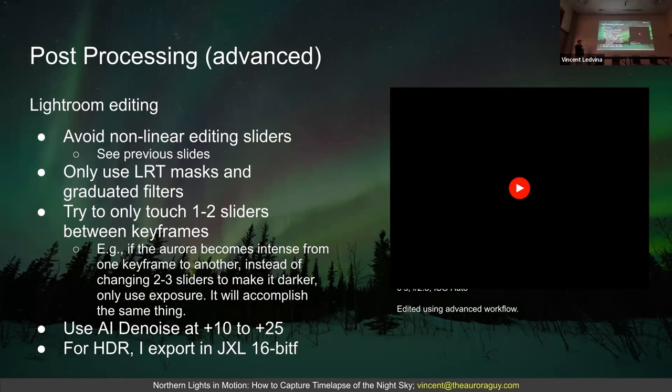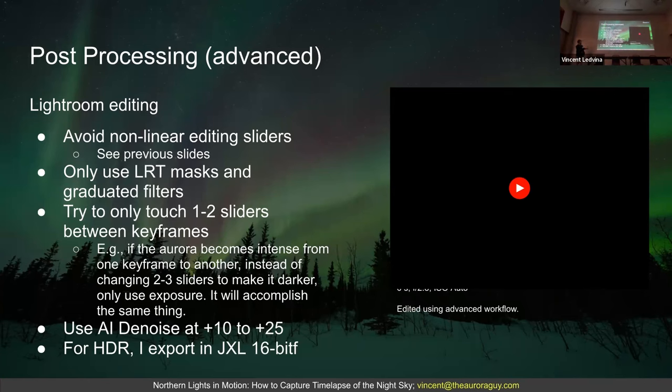And then if you want to get really fancy and do HDR, which if you're just trying to post on Facebook or Instagram, don't do HDR. It's not worth it. But if you're trying to do like a really professional looking movie, literally within the past 2 weeks, Lightroom just rolled out an update where you can do all this internally. So there's this new image format called JXL. It's JPEG XL, and it actually records in 16-bit.